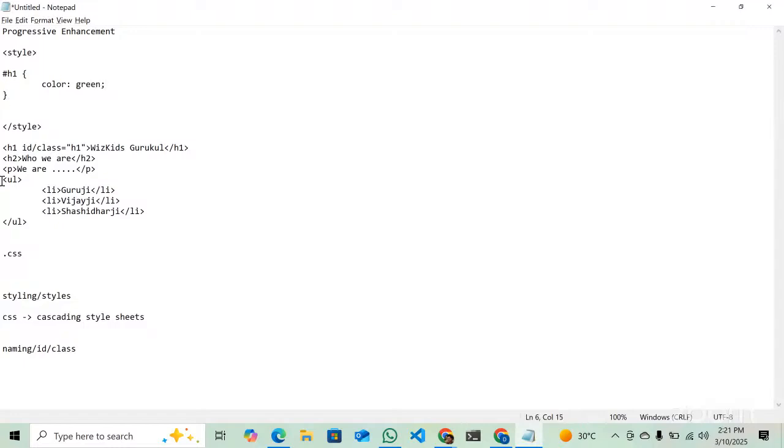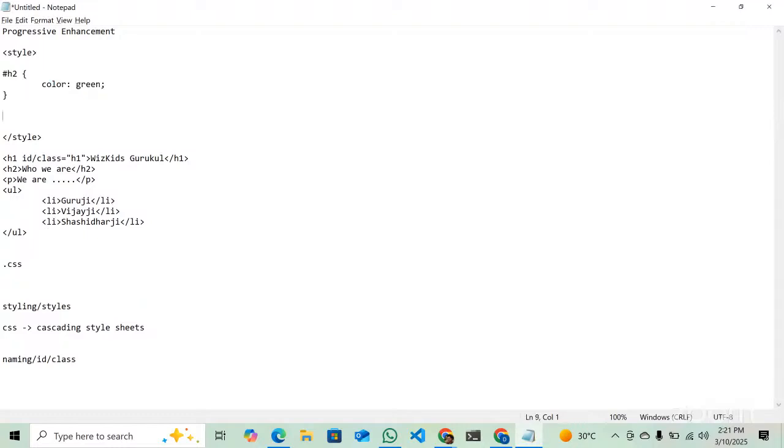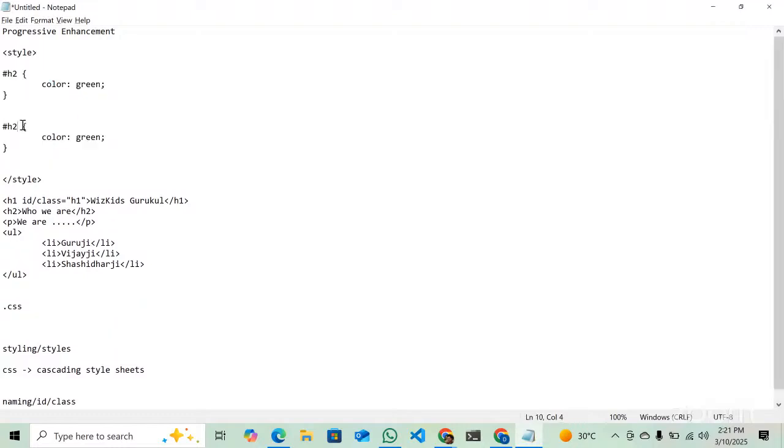But the problem with this approach is that I don't know what this H1 is about. And tomorrow, if there is more than one similar content in the page, I'll get confused. Let's say I'm targeting subtitles here. Then I will say H2, and H1 color green and H2 color blue. I'll get confused.